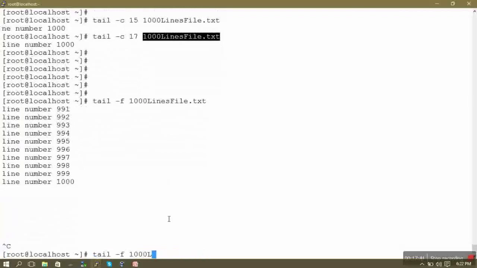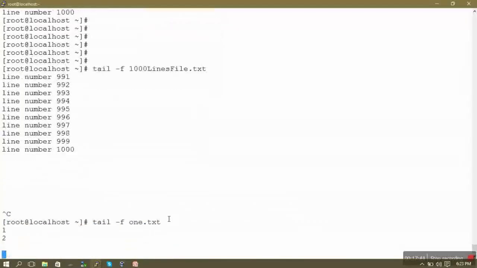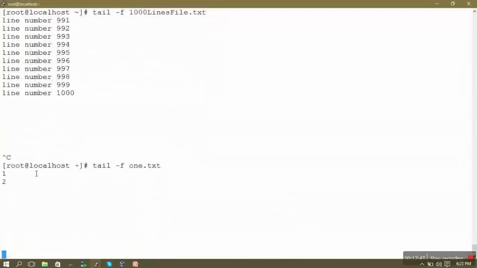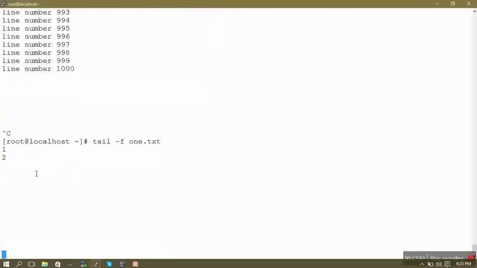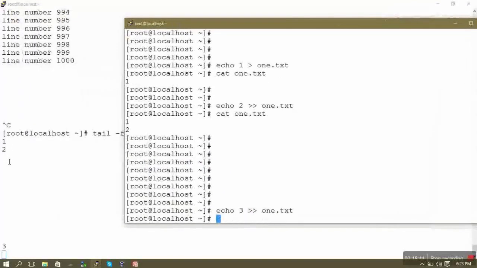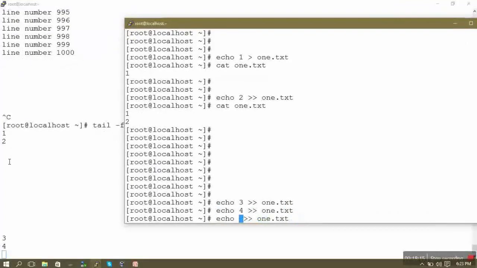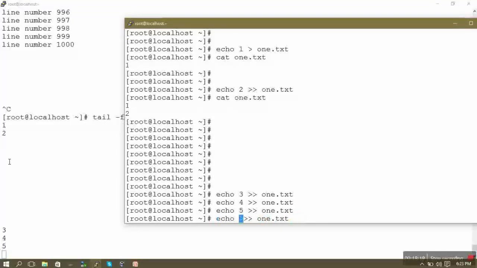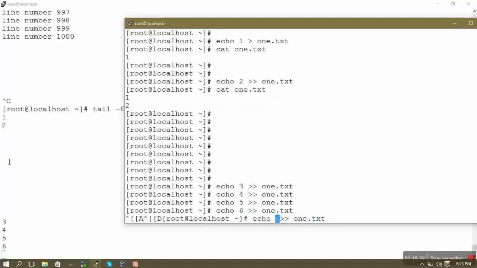Okay, so instead of tailing this 1000 lines of txt, let us tail 1.txt file. By default it will also show the last 10 lines of the file. So right now this file has only 2 lines. It is displaying those 2 lines, and I have pressed the enter key, the return key, a few times, so that the screen is cleared for some lines, so that we can come to know that okay, this has now been updated. As soon as I echo one character into this file, you can see that it will also reflect in the tail command. As I am writing something into the file, it is straight away going into the tail command.